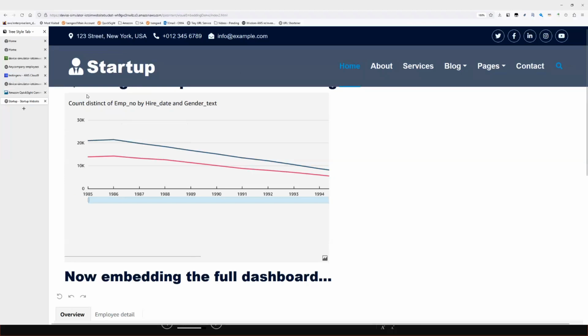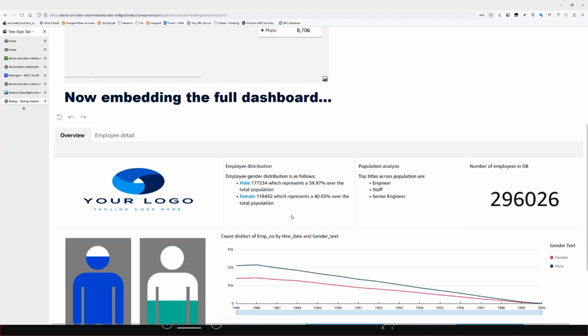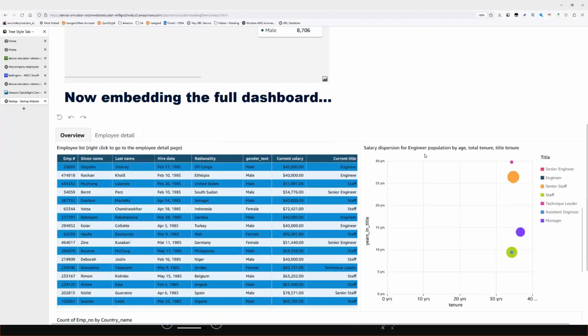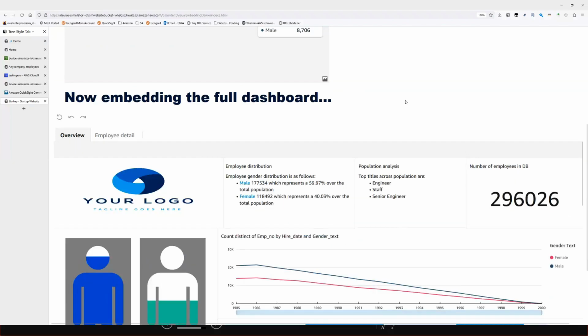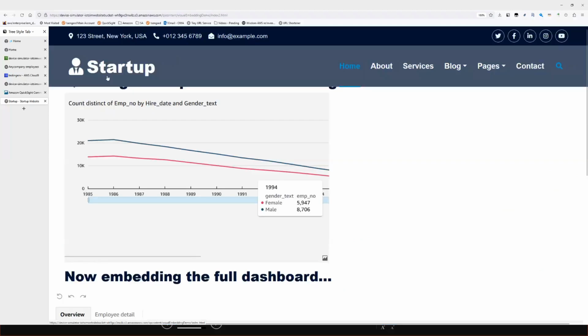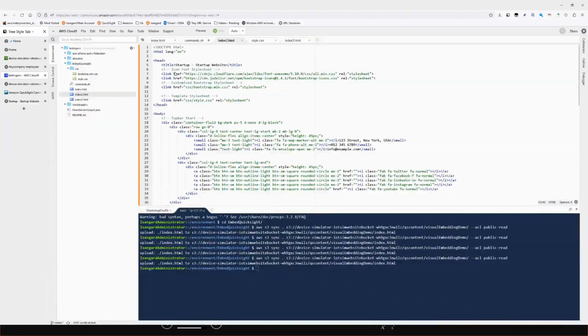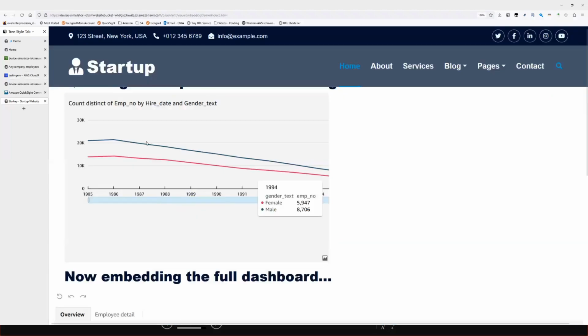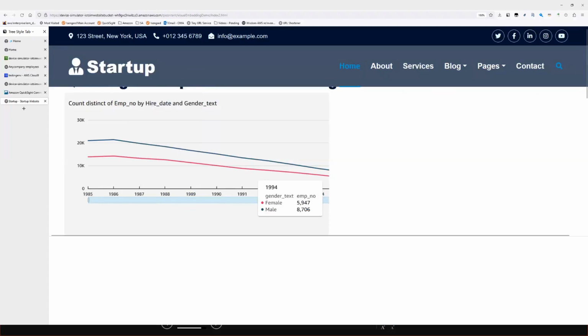For example, here you can see that I am embedding this particular visual, and below I am embedding the full dashboard experience. So this is something that you can also do. And if we go here to the code, I'm noticing that this particular element is not properly aligned.